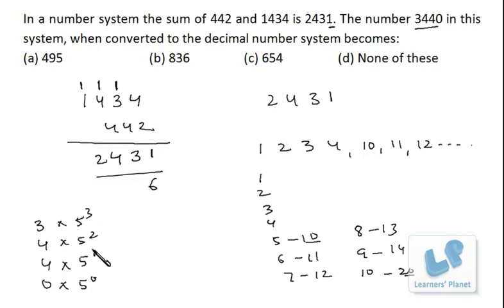Okay, if it is the 5 number system, you increase the power of 5 from 0 up to the number of digits we are having, and then add them. So it's 125 into 3, that is 375. It's 25 into 4, that is 100. It is 5 into 4, that is 20. Then 0 into 5 raised to 0, it's 0. So it's 495. That means 3440 in the 5 number system will be 495 in the decimal number system.